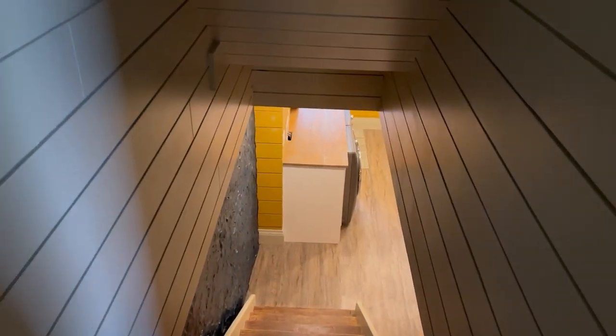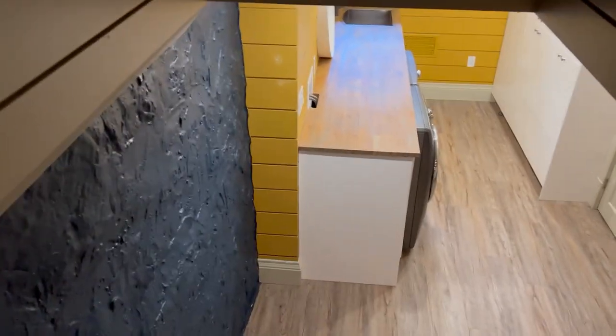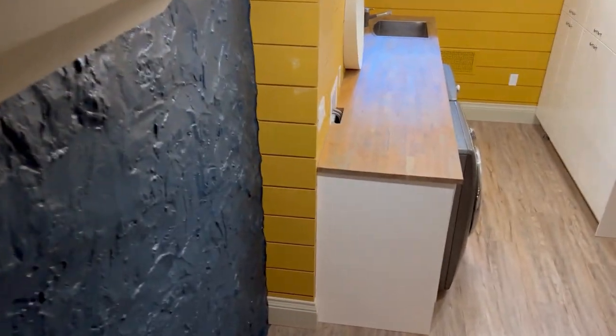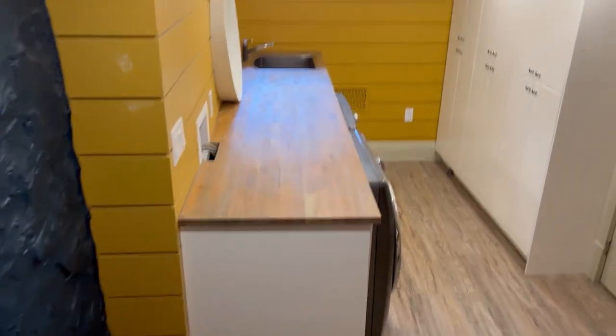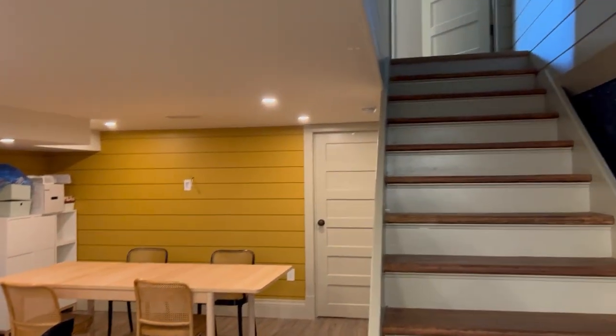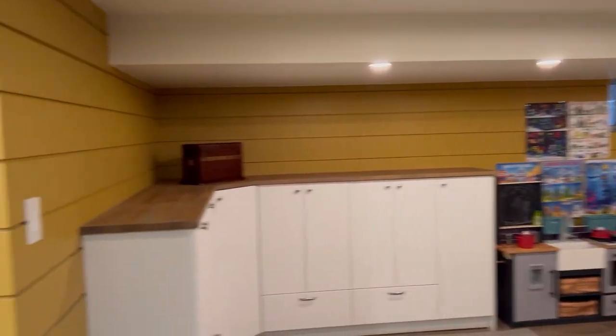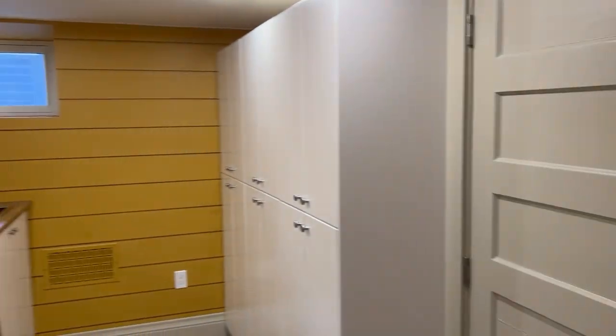This is the five-bedroom, three-bath semi, four finished levels, completely gutted and rebuilt in 2016-2017. These stairs were actually repurposed from the original house, but when you're rebuilding, obviously you get to do things like soundproof between the houses, so that's not a concern at all. The 23-foot width of the property means you don't have that sort of alley between the two houses — it's actually at least as big as a regular detached, and because they rebuilt the third floor, it's even bigger.